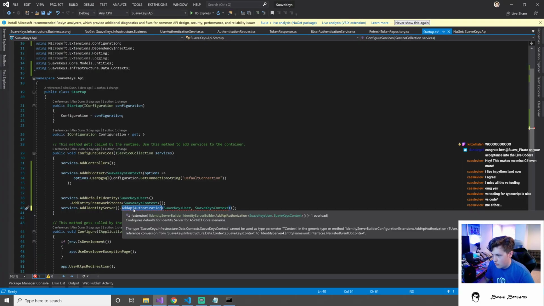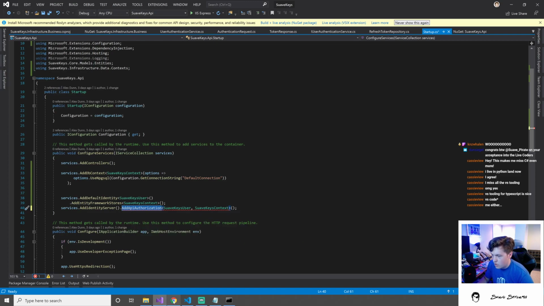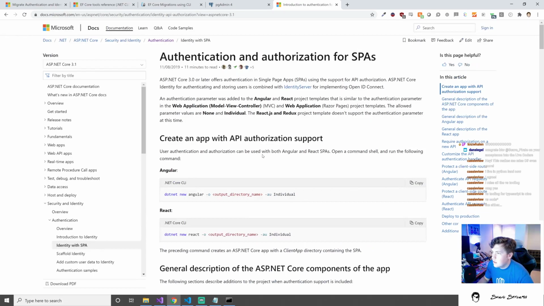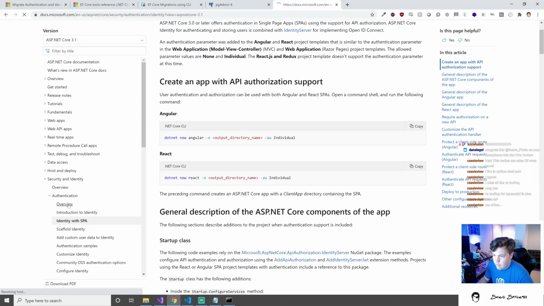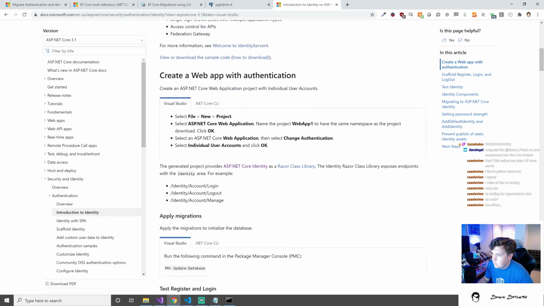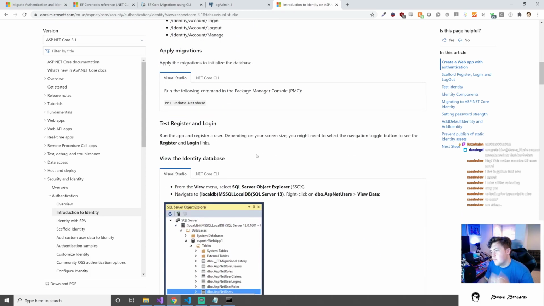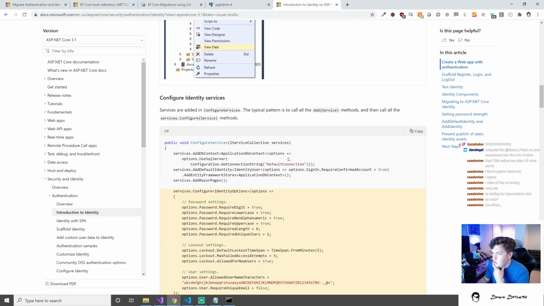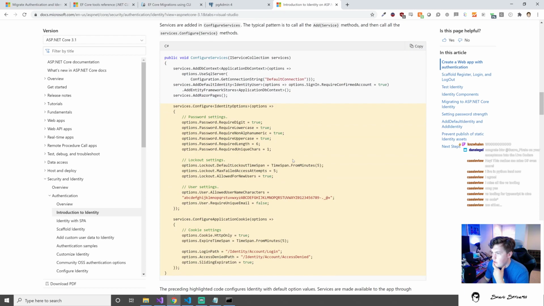Oh, it does find it. Hold on. Cannot be used. Generic T context to user. There's no implicit reference conversion from SuaveKeysContext to IPersistedGrantDbContext. What? Is this because my DB context needs to inherit something? What does it need to inherit?